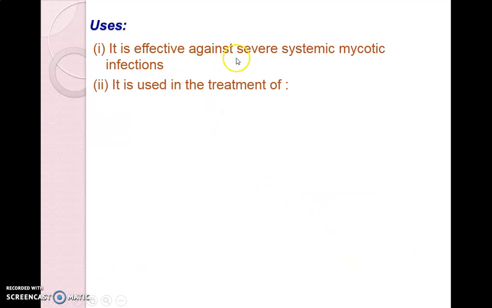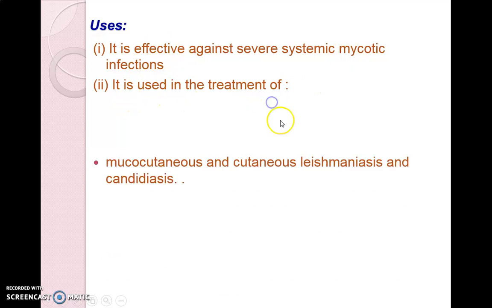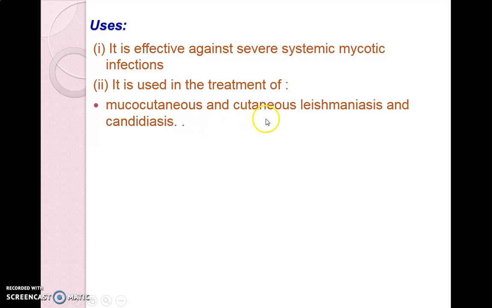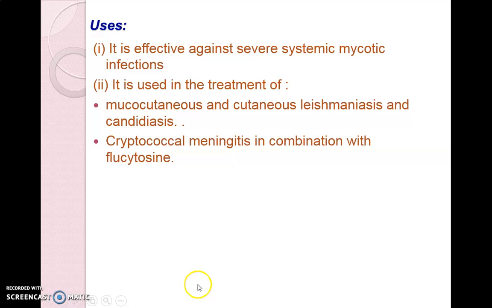Uses: it is effective against severe systemic mycosis infection. It is used in the treatment of mucocutaneous and cutaneous leishmaniasis and candidiasis. Leishmaniasis is also called kala azar, related to the skin, which may lead to a further fungal infection. Both leishmaniasis and candidiasis, mucocutaneous and cutaneous, can be treated by using this antifungal agent.